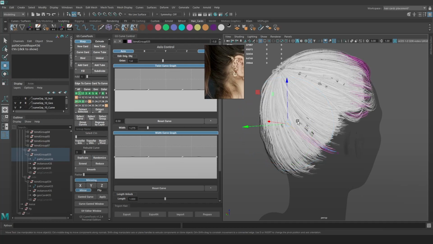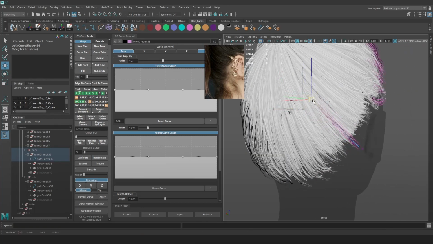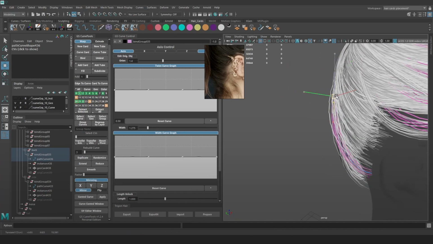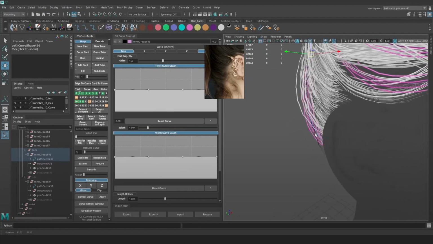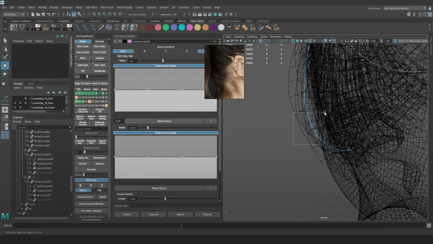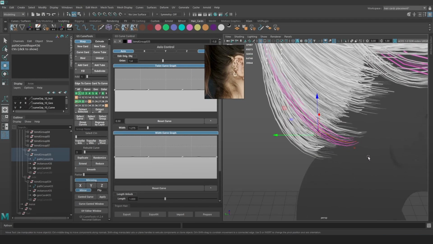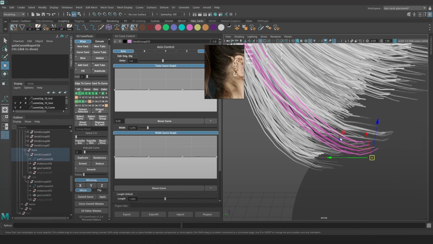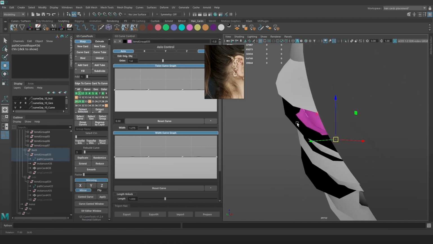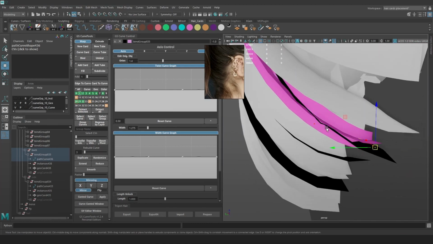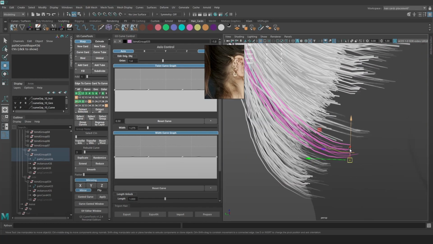As you can see, hair takes a really long time to get right. And I feel like doing this layer for some hairs that have this cross thing going on is going to add a lot of depth to your hair.